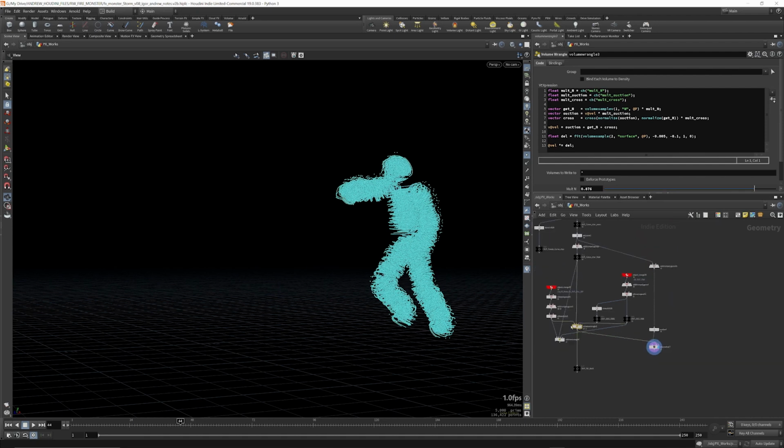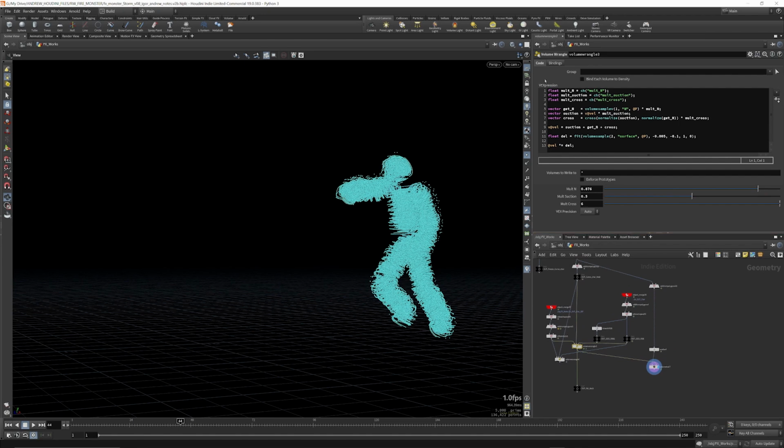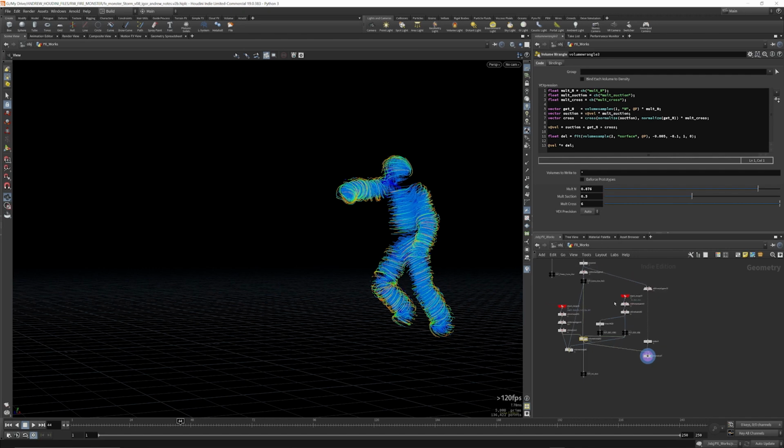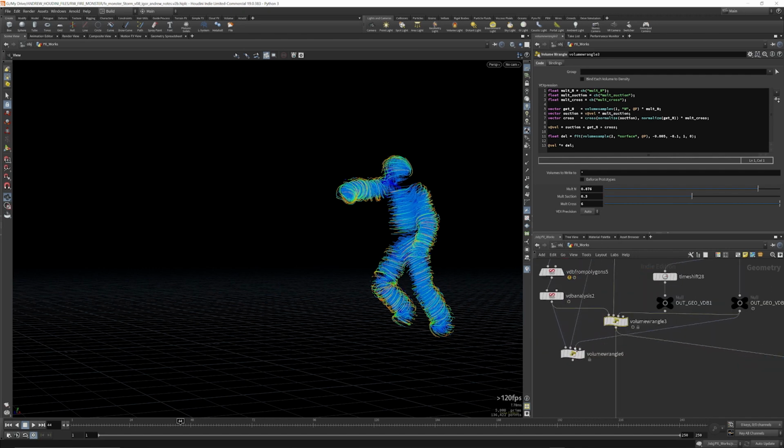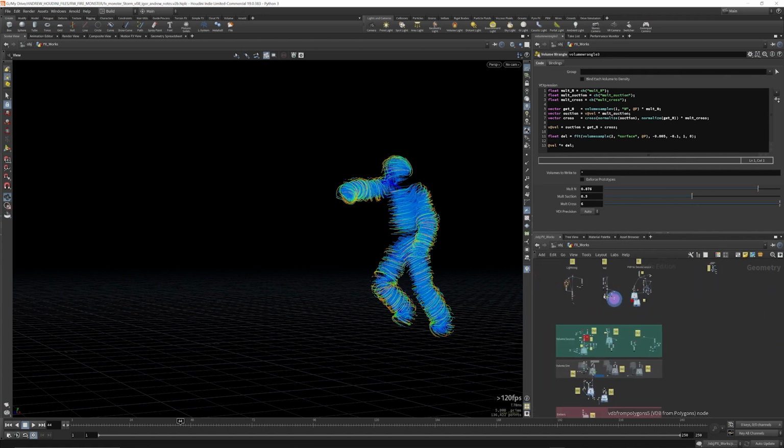This cross product is in VEX, but it's exactly the same tool that we set up in VOPs. So this is just another way of doing it. If you're comfortable with VEX, use the VEX one. If you're comfortable with VOPs, you're welcome to use that. And it's just another variation that we're trying out.